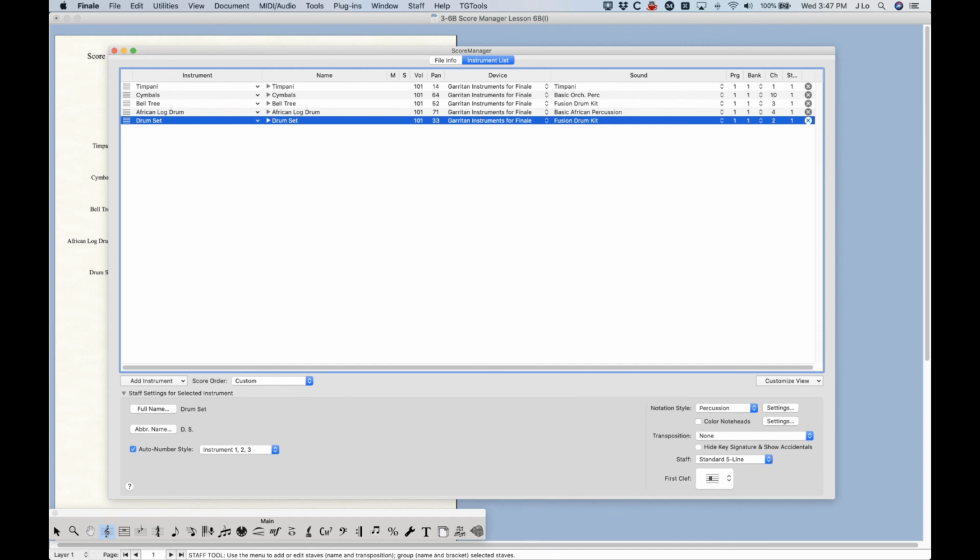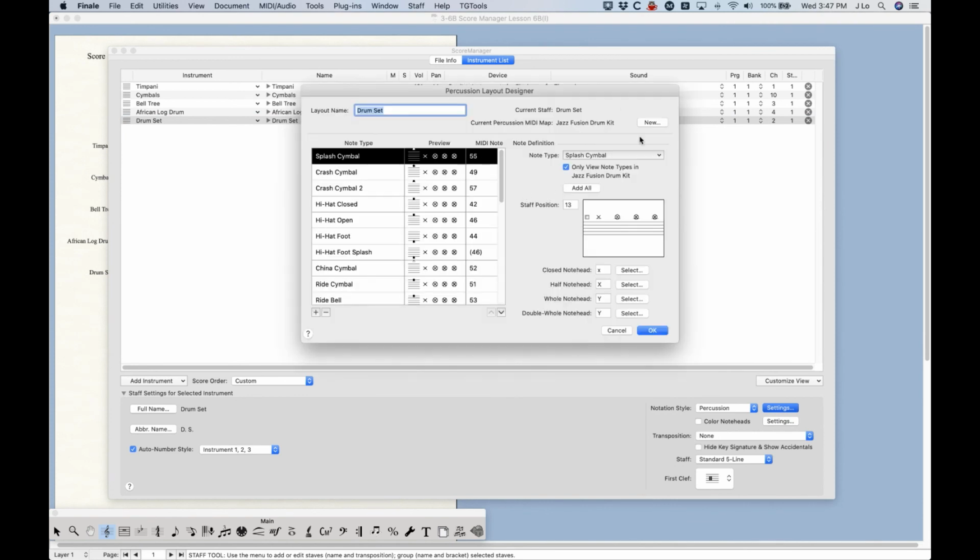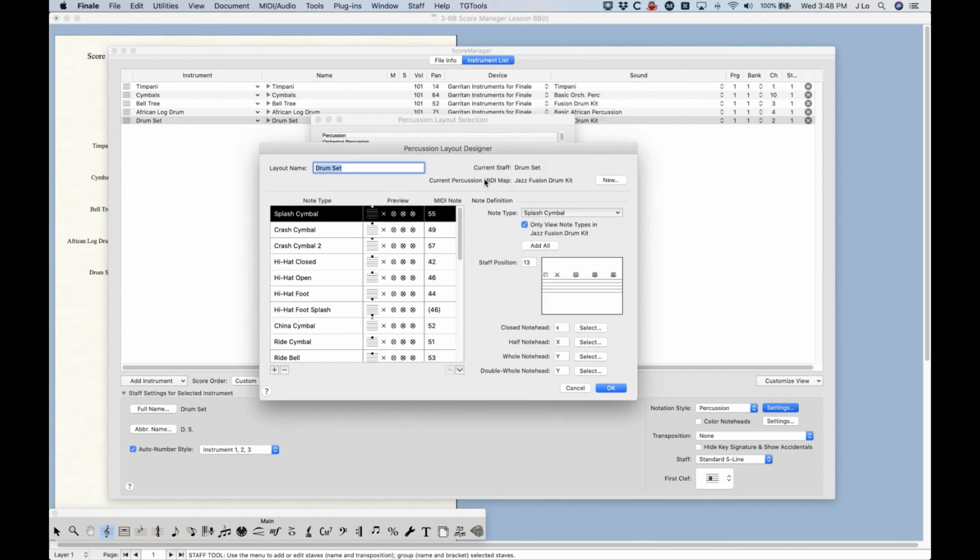The next video I'm going to do, I'm going to talk about a little bit of an advanced look at the Percussion Layout Designer, because there is a way, I keep mentioning that when you add instruments to the Percussion Layout Designer, you're only going to be able to hear the instruments that exist within the percussion MIDI map and sound set that's set for this particular instrument.